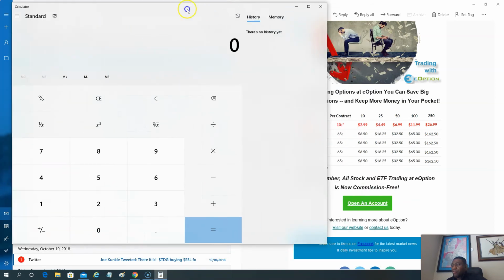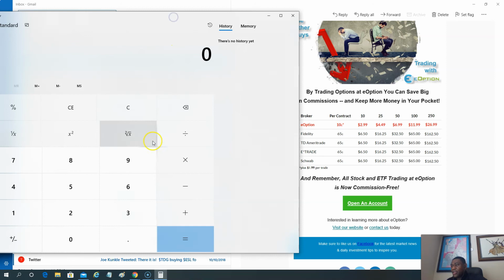So if we bring in the calculator, let's say 250 contracts, because right now they're showing that you are saving 162 or so, minus 27. So you are saving 135, okay? But each trade costs you $2.